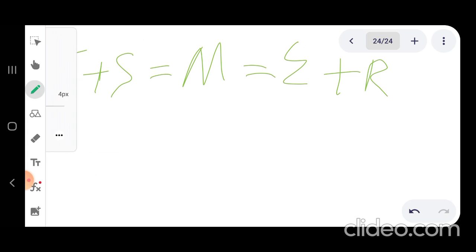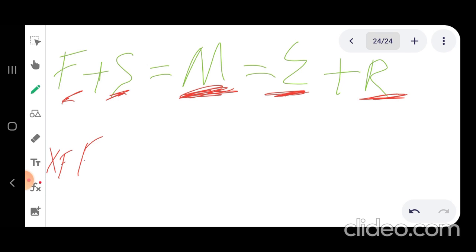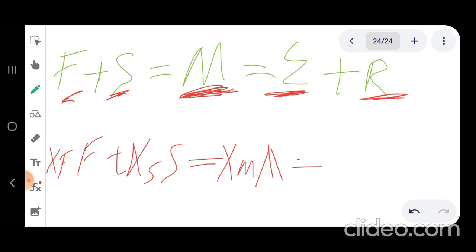So let's read it together. Feed plus solvent will be mixed to form a mixture inside the vessel. Then you will get two streams, one is the extract and one is the raffinate. This is the overall material balance, and similarly you can write component material balance. So xF F plus xS S gives you xM M, gives you xE E plus xR R. Yeah, that's it. So this is the material balance, and we are going to need it later.